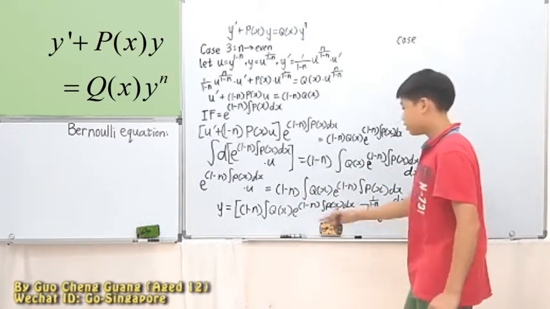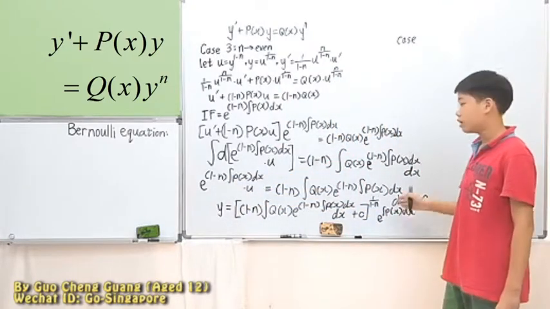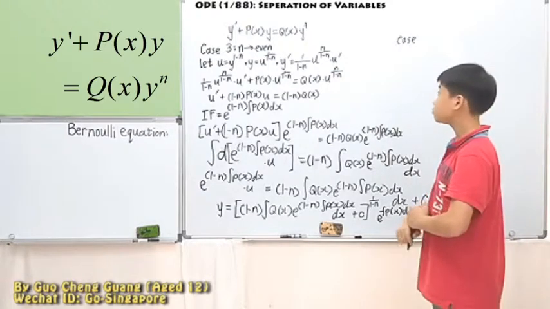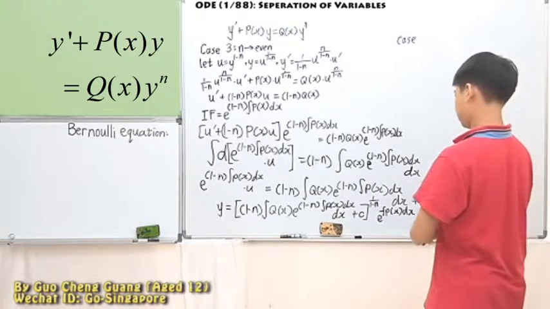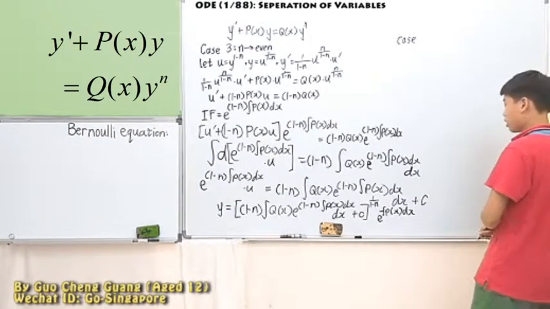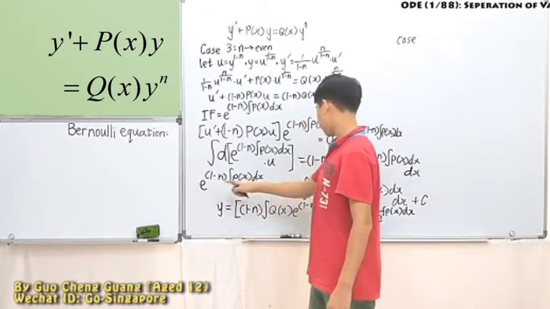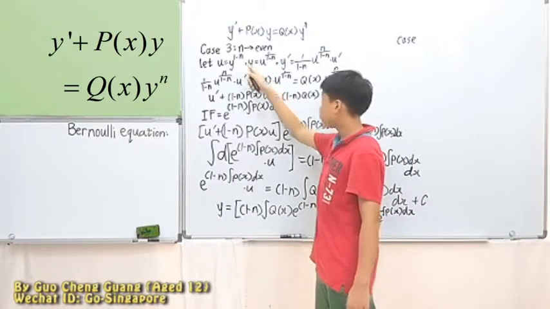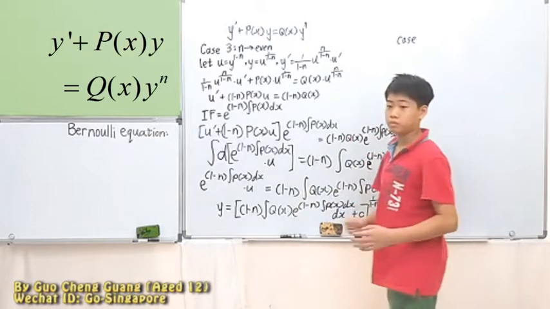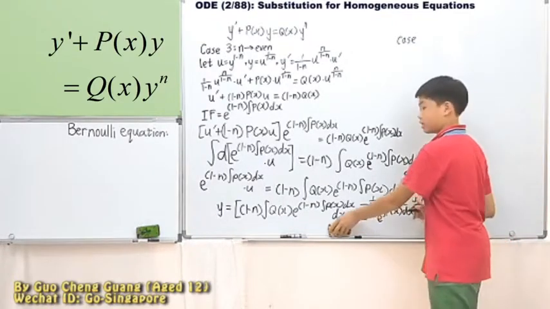So let me just explain this last part again. This first part, okay. But this second part, because here this power move over, so that means both sides divide. So that means this part you still get a negative. But wait, for this part, this e, you move it over. That means this power you get negative, here is a 1 minus n, but you already have this 1 minus n. So this 1 minus n, the power you divide it on both sides, so that means this part, it'll also be divided. So that's why here, okay, let me try this. Okay, so then you get it like this.